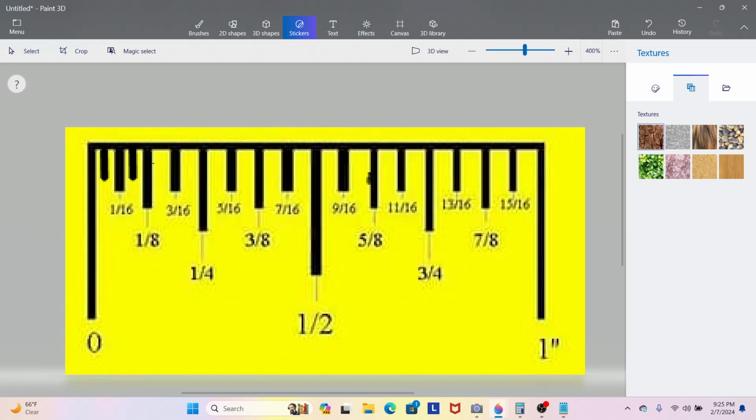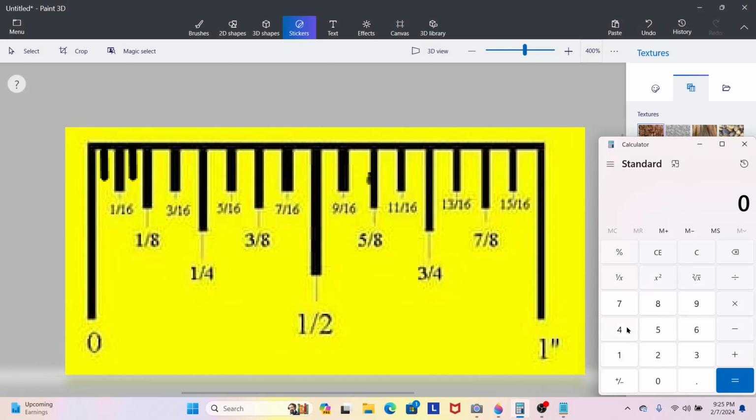If you went 4 ticks in, you would know that that is 4/32 of an inch, but reduced to its lowest terms, it's 1/8, right? So 4/32, and what we can do is, 4 can be divided by 4 one time, right? And then you go 32 divided by 4 is 8. So 1/8. You just do the math that you learned in elementary school, and you'll see that all these fractions line up.